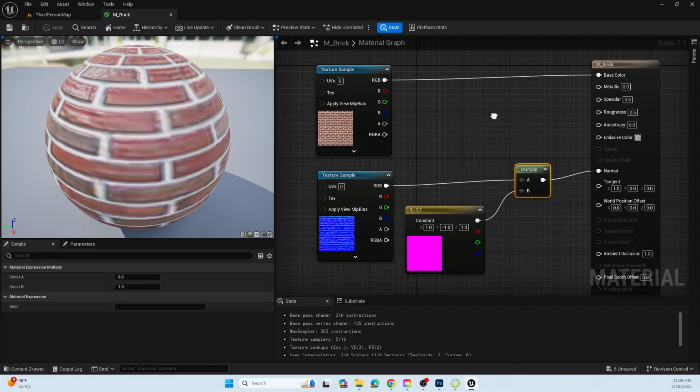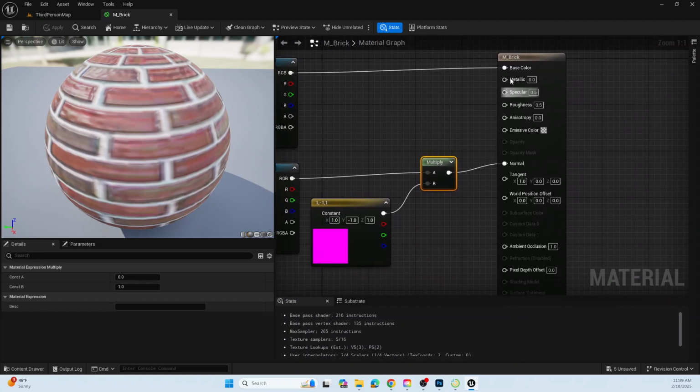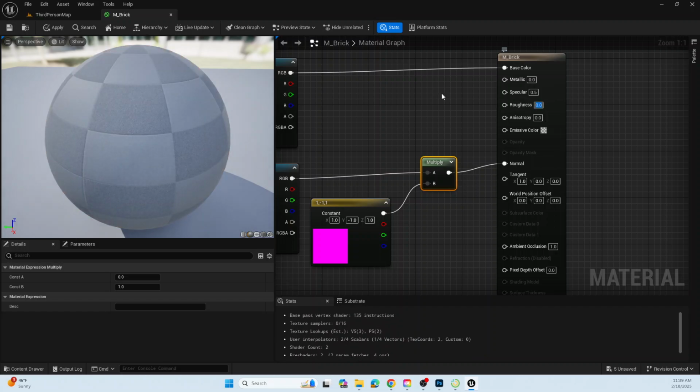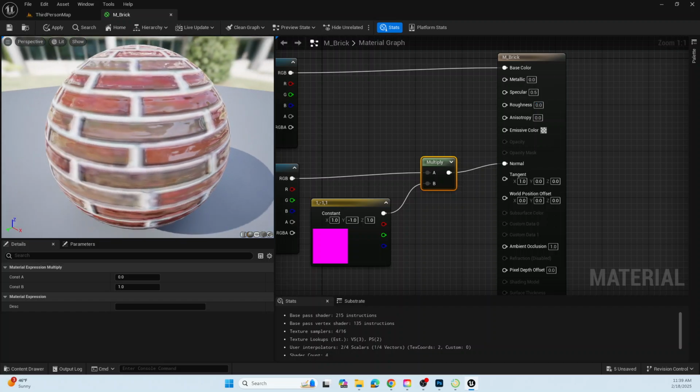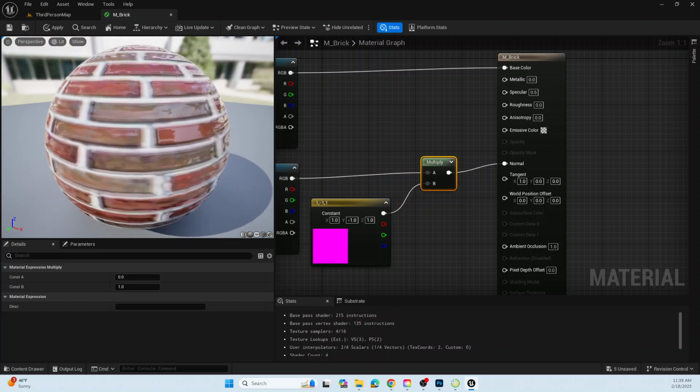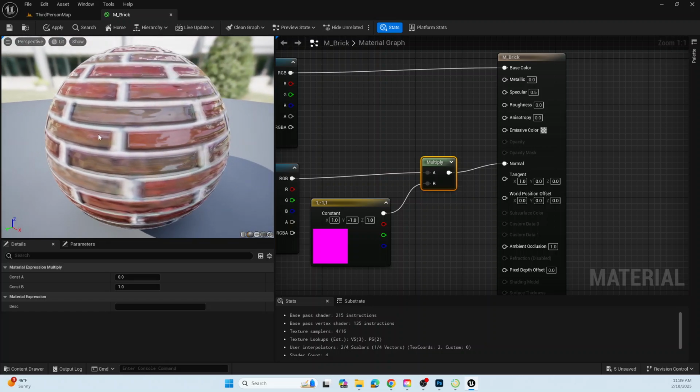So back in here, you can see I have a roughness channel, and it's at 0.5. If you remove it completely, it'd be 0. And then look how shiny my bricks are. It's like they have cellophane wrapped around them or something like that. They're super polished. But let's get rid of the shininess because it's brick, and bricks aren't shiny.